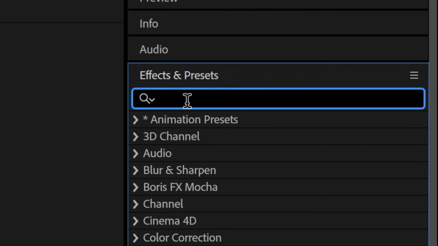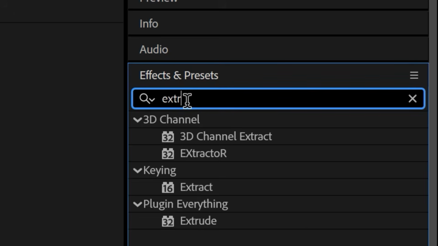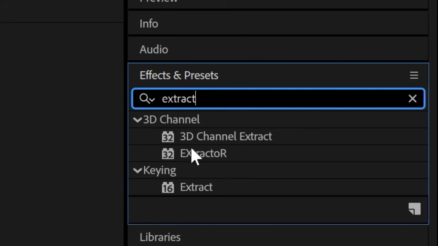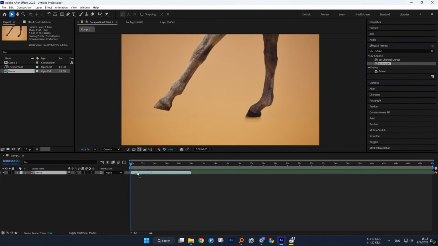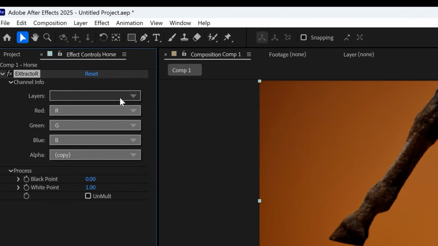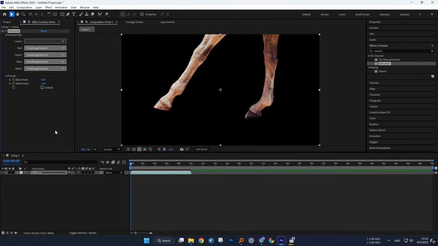Search for the Extractor effect and drag it onto the layer, and in the Layers menu, select the horse layer. But we still have a problem. After Extractor, the horse's colors and lighting get messed up. My solution?